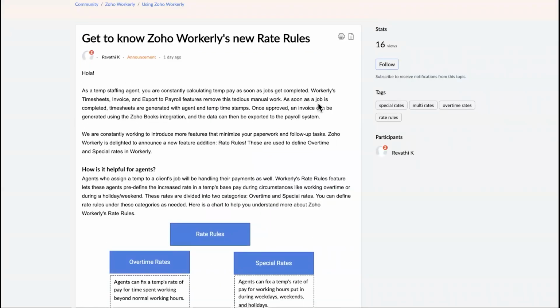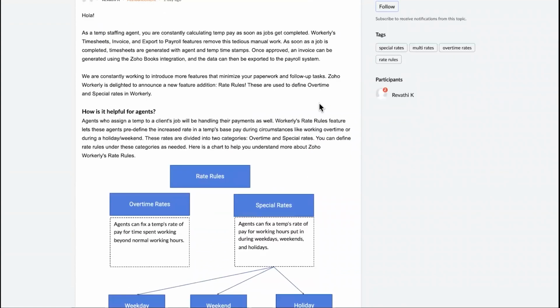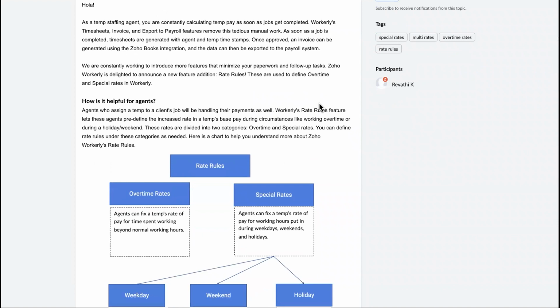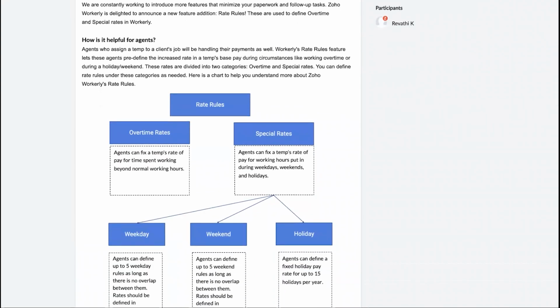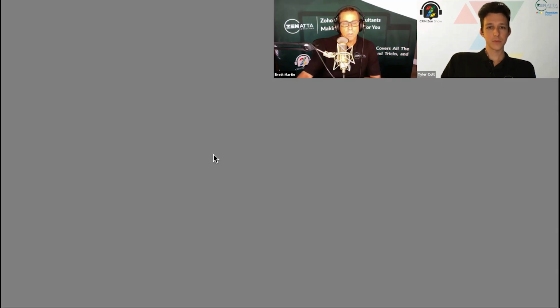So pretty nice improvement. Yeah, this is not an app that we generally spend a ton of time with, just because it's kind of outside of the Zoho One umbrella, but definitely an interesting one if you do have contract employees who are out in the field that you need to manage. And then Zoho Desk, woohoo, this is a big one.